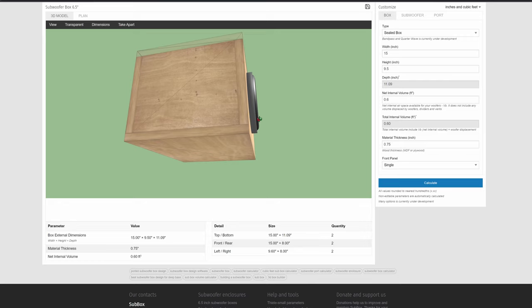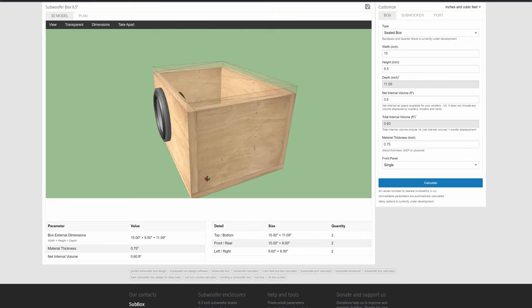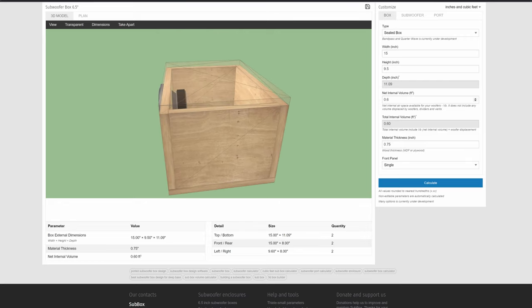Now your typical car door is anywhere from, like, 1.5 to 2 cubic feet. That's a lot. So these are going to be an infinite baffle speaker. Wasn't sure how they're going to sound, and I do have the specs for this box. I have a link in there to subbox.pro. You can look them up. Want to make your own?